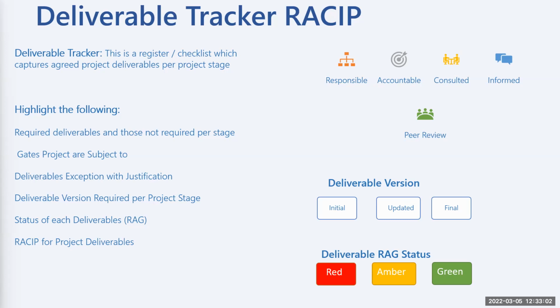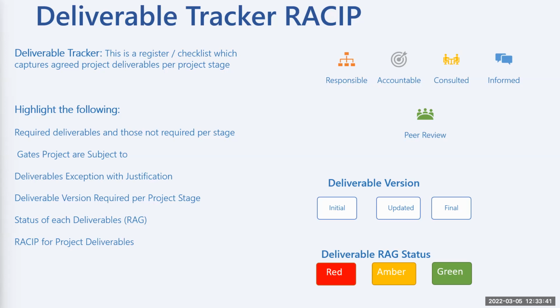So for phase 1 now, there are key documents that we need to have done. It will be the initial draft of the business case, or initial project brief, or risk register, or it could be a PID. So it will have those documentations. As I mentioned earlier, all this documentation will be in your governance framework, highlighting what is expected for each phase of the project. So the deliverable tracker will help you to know what the required deliverables are for that phase.